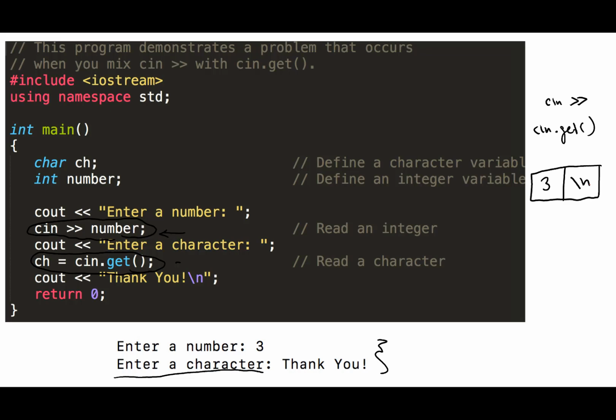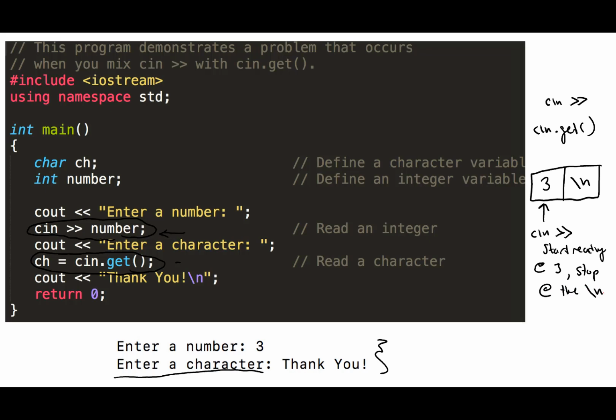So the keyboard buffer is going to have the 3, and then it's going to have the new line from the user hitting enter. So cin is going to start reading at 3, and it's going to stop at the new line character.